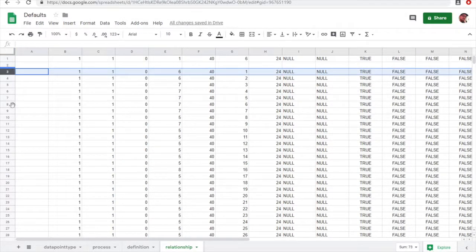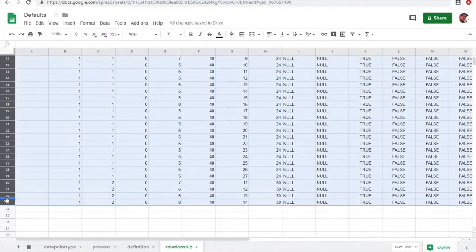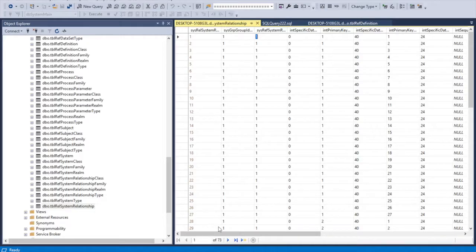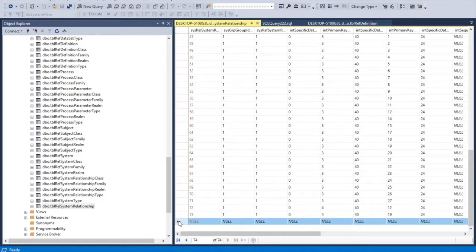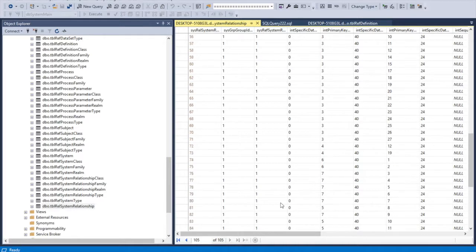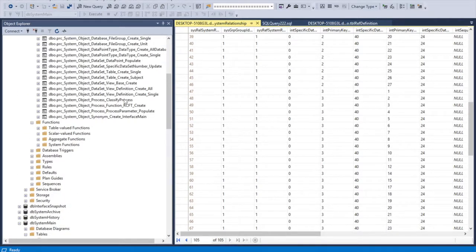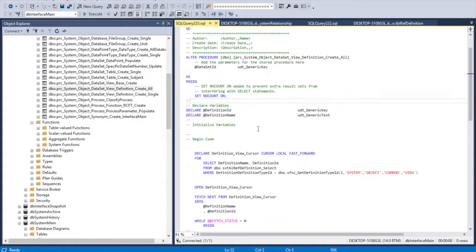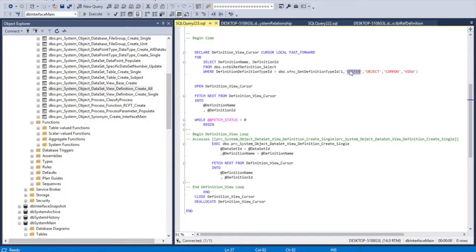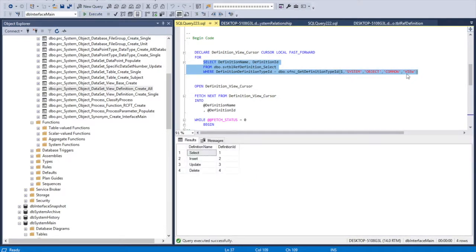So now we could just grab all of this data, go over to the relationship table and paste it. So now we've linked definitions to data point types and definitions to processes, so we can start at a data point type, bridge the gap, figure out what's supposed to be there, and create our defaults. And I'm just going to go into my create all and run this code. So you can see it doesn't get our 4 additional ones, but if I change it to default, we only get our 4 additional ads.